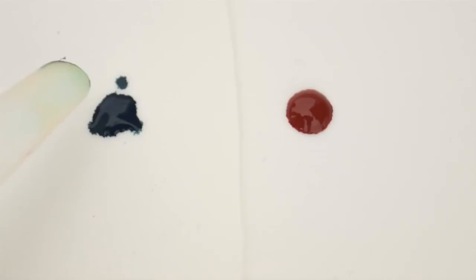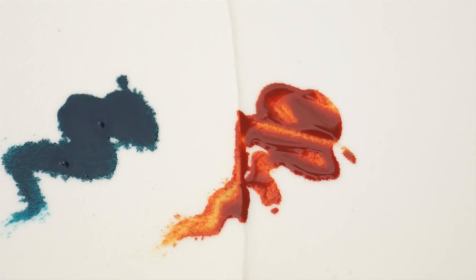On a dry surface both high flow and fluid colors act in a more controlled manner but see how the high flow color spreads making a fatter mark than the fluid color. High flow acrylics respond differently than fluid acrylics on different grounds. Even after the paint has been applied the high flow color will continue to move.